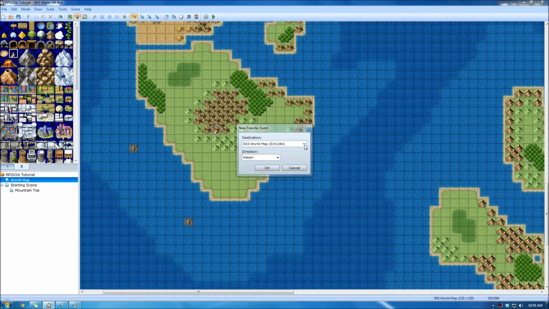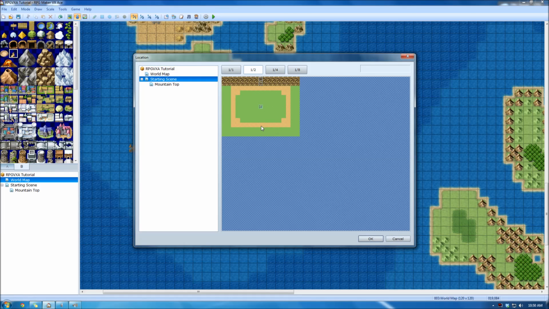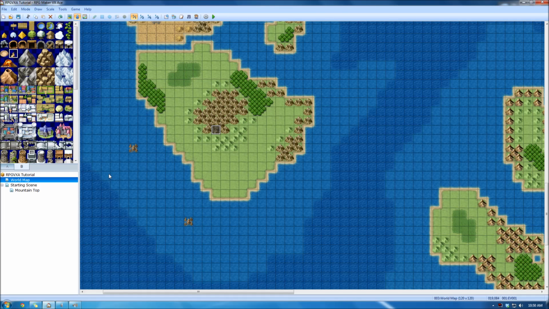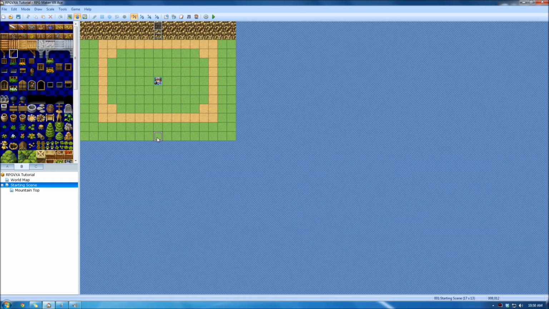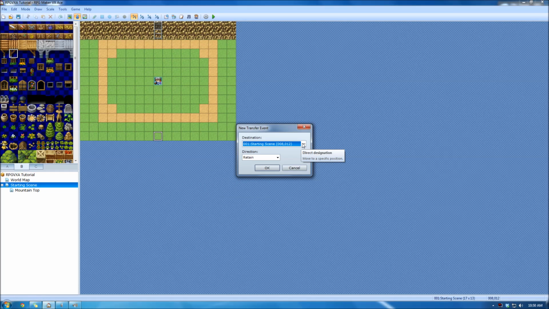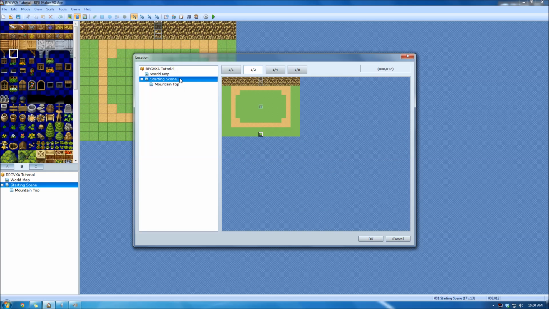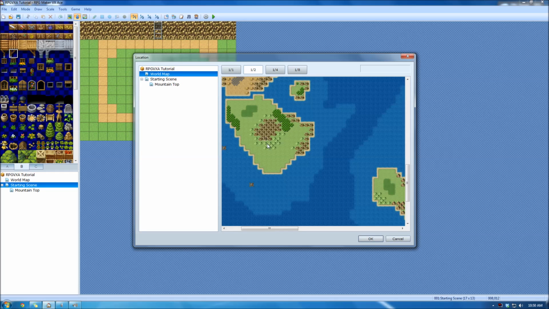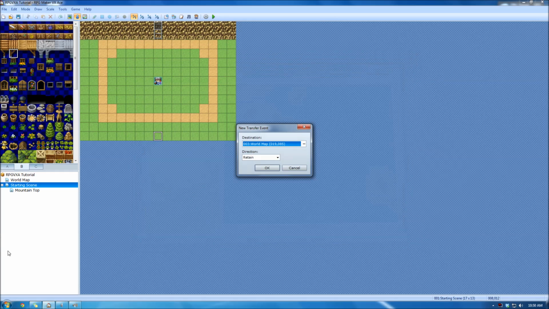We will transfer to our starting scene. And always remember to go back into the scene you transferred to and create another transfer out. A lot of the times you'll be playtesting your game, you'll walk into one map, try and leave, and have nowhere to go because you completely forgot to make another event to get out.